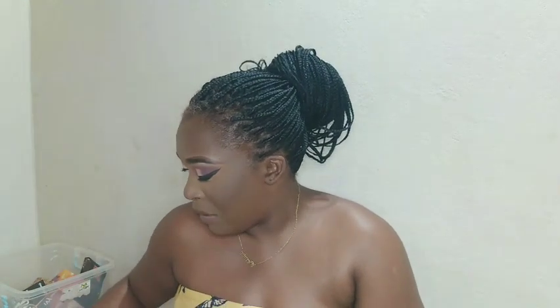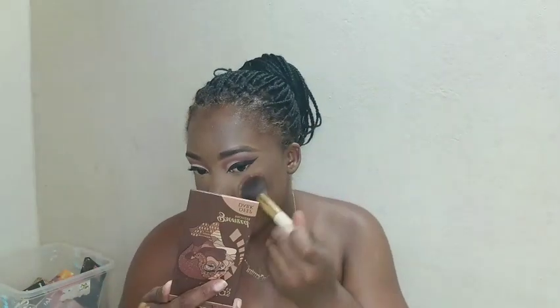So we're going to go ahead and we're going to bring back some life to our face. So we're going to bronze our cheek, forehead, and our jawline. So you know I like to take bold colors. Oh boy.